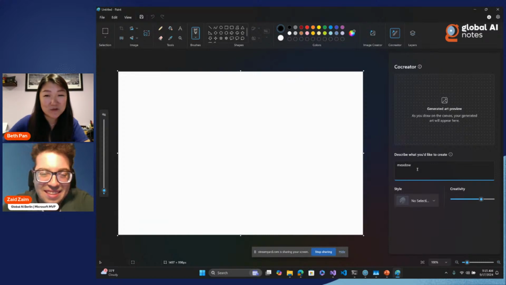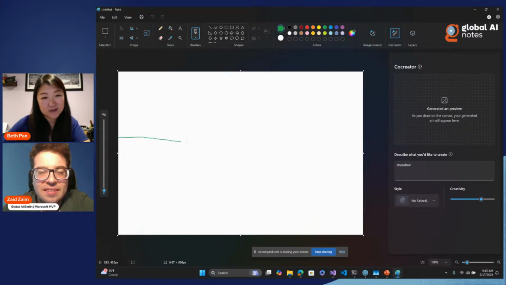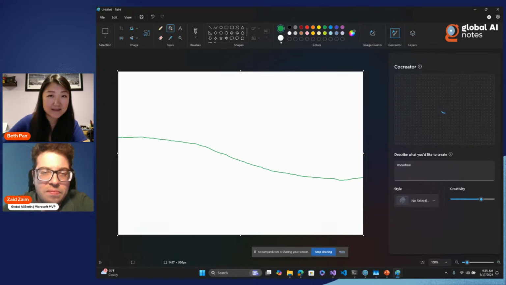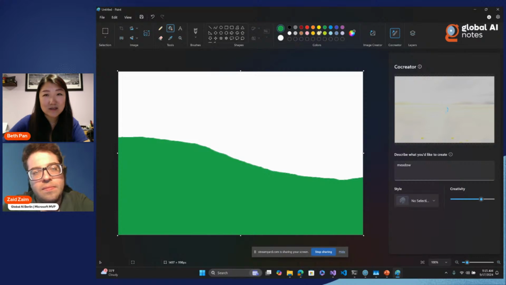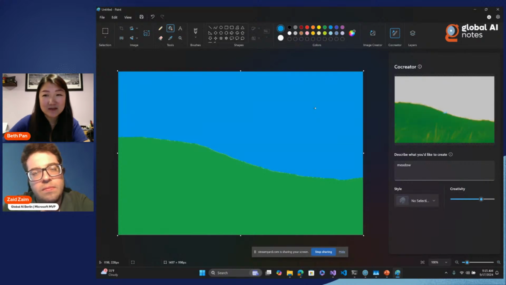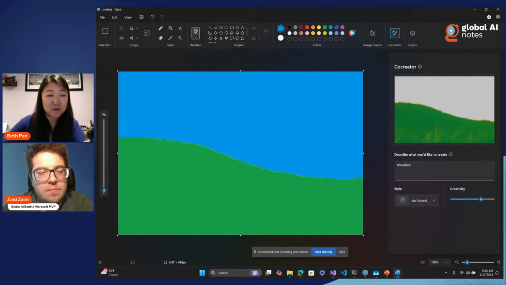So let's say we want to draw a meadow. I'm just going to do a little line here and maybe add some colors. The bottom is green, and then the sky is blue. And maybe I'll add some cloud.